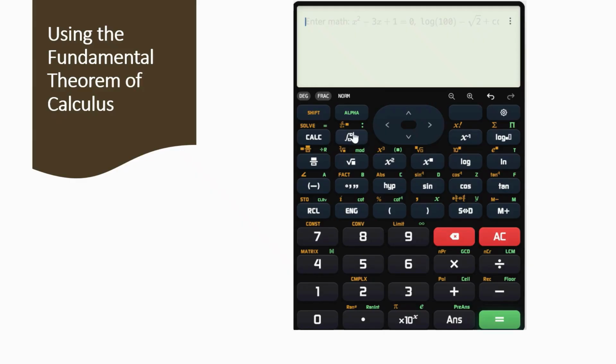Let's integrate here. So when you enter the integral, you get integral lower limit which is 0 and your upper limit which is 4, and you get your expression. First let's put in bracket, then you have alpha x, then again a bracket alpha x minus 2. Don't forget to close the bracket two times. And so you got your answer.